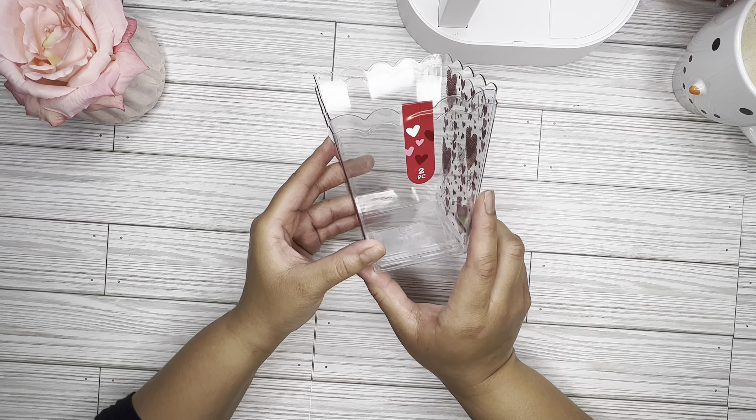This is so cute and I'm kind of kicking myself that I didn't buy two. Look at this cute little container — you can just throw some candy or whatever you want in here, and the top has a little heart on it. Super cute. I only saw pink at my Dollar Tree, so I don't know if these come in other colors, but for a dollar twenty-five this is pretty nice. If you're interested, stop and get it.